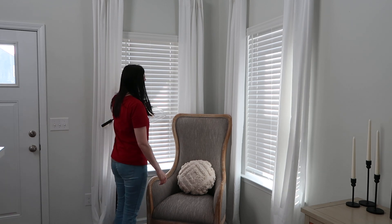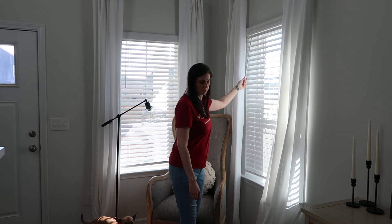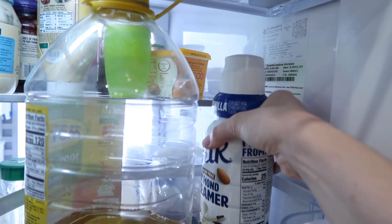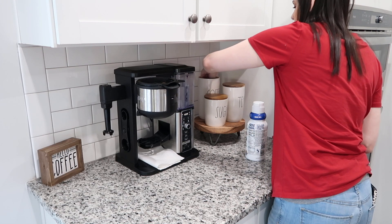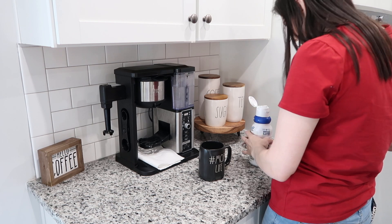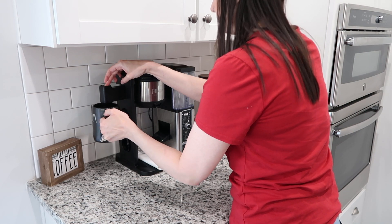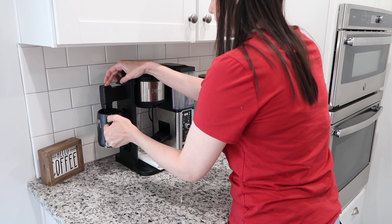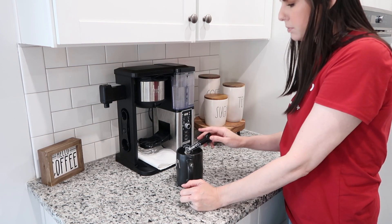Now I'm going to go ahead and open up all the blinds downstairs — once again, I just love the sunlight shining in, it sets me in a great mood for the day. Now it is time to make my cup of coffee and my breakfast. I love to froth my coffee creamer in this Ninja coffee maker — it's got the frother on the side and I absolutely love it. I was making a huge mess for a bit; some days I over-froth and it spills over, so I started putting a paper towel underneath so I can just pull it away and not worry about cleanup.